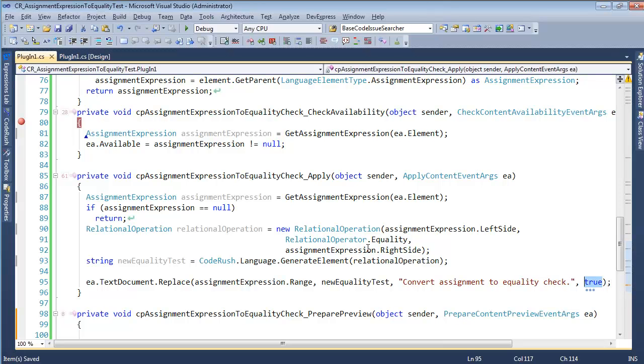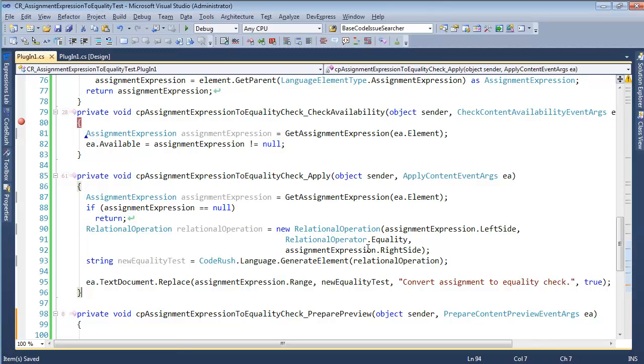I have an interesting question, Mark. Suppress formatting. Yeah, go ahead. So I'm looking at the code you're writing, and it's occurring to me at least to ask the sort of questions perhaps that your demonstration is about to show. But if we move the left side and the right side, as you're saying that the creation of relational operation will do, is that going to affect the evaluation of the range of that assignment? Well, the range, that doesn't matter for this. Oh, the range for this. For the replacement. Yeah. I'm not sure if it is or not. I don't know. We'll find out what happens.